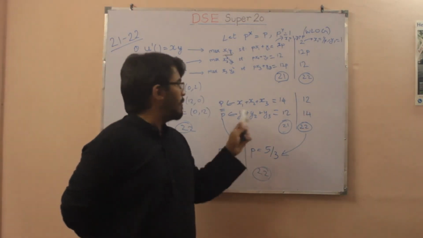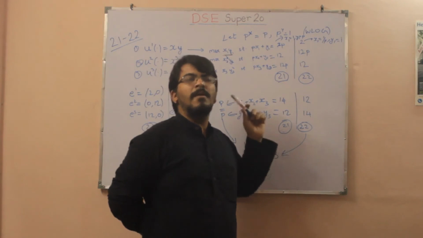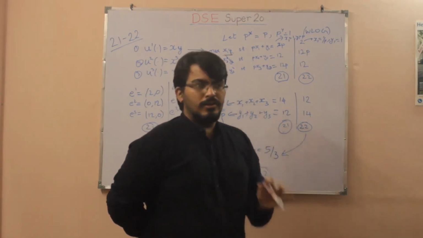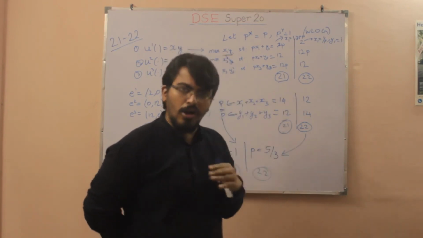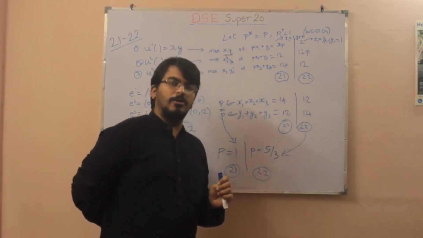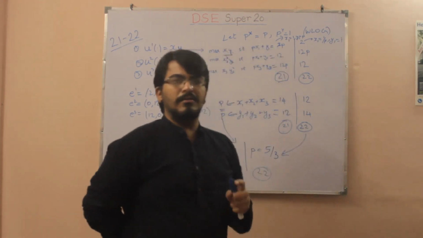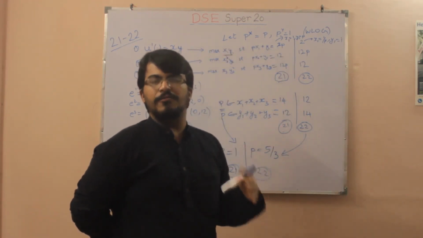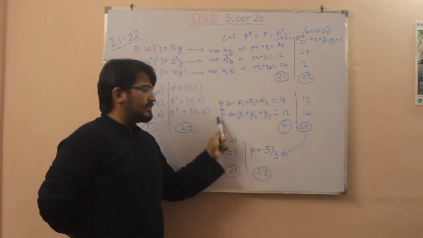Just make sure that you double check by getting the values of p from both these constraints, and make sure that they are equal. It's to be noted that since here all agents have Cobb-Douglas type utility functions, you will necessarily get an equilibrium. But if the utility functions are different, that might not be the case. Now, the point is, just double check.